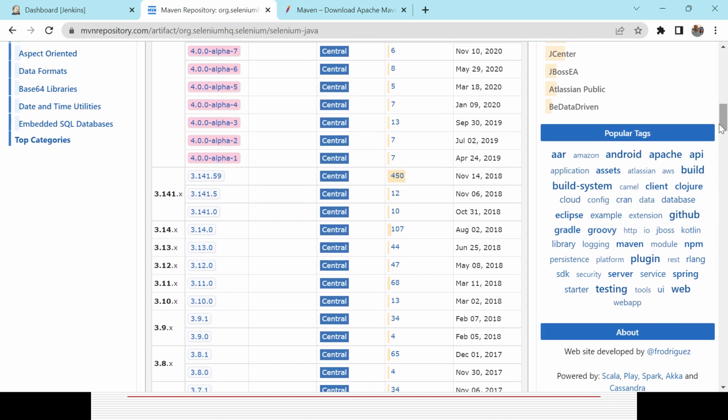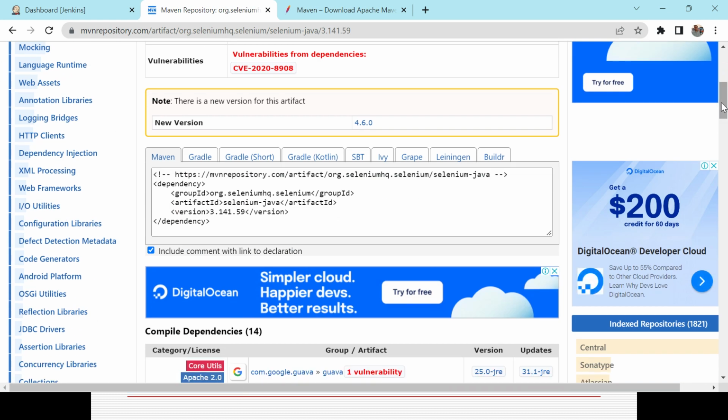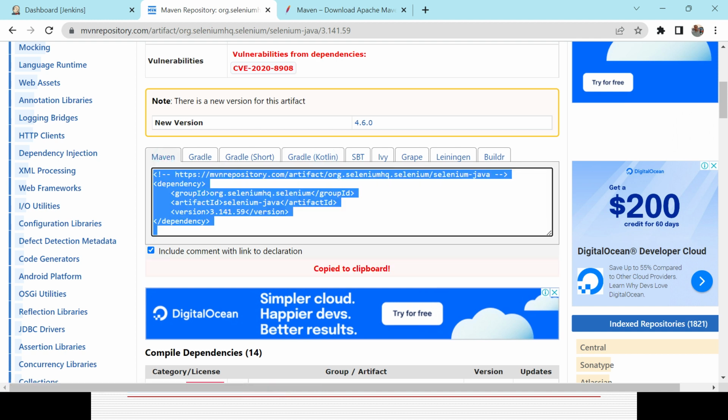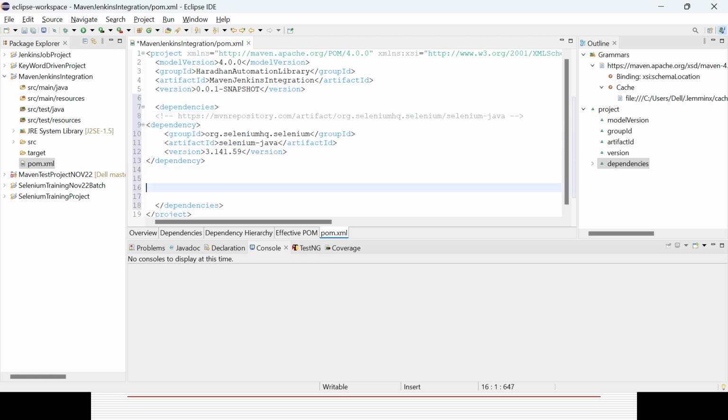I'll go with a stable version which is 3.14.59. So I'll not be using Selenium 4 now. After clicking here, you could see this is the dependency coming here, with the dependency tag, group ID, artifact ID, and version number. So this is for Maven. In case you are using Gradle, you need to add it like that, as a code line. But in case you are using Maven, you can just copy it and paste it under the dependencies tag. So that is the one dependency.